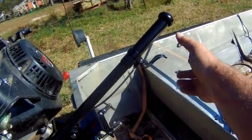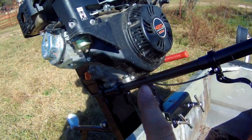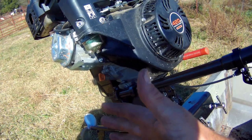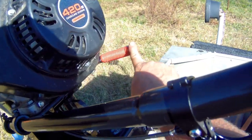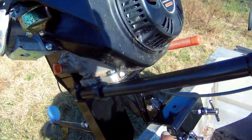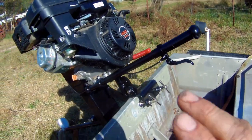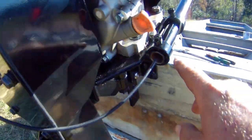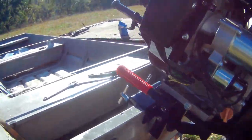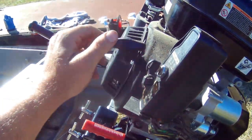Got the throttle and everything hooked up. I like a nice long sweep — cables usually work better. One beef I got with these: the tiller is on the right side as you're sitting in the boat, but every American-made manufacturer's tiller is on the left side. If they want it over here, fine, but put two rings on the other side so I can switch this tiller over. I'm used to having the tiller handle on that side, as is every boat run over here in the US. That's the only beef I got with it.